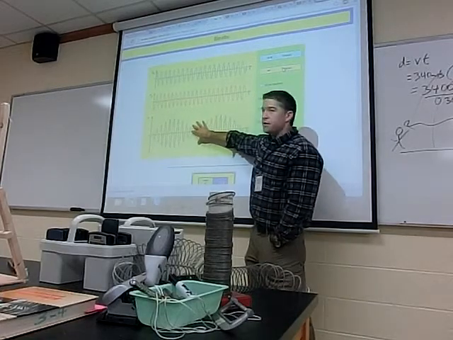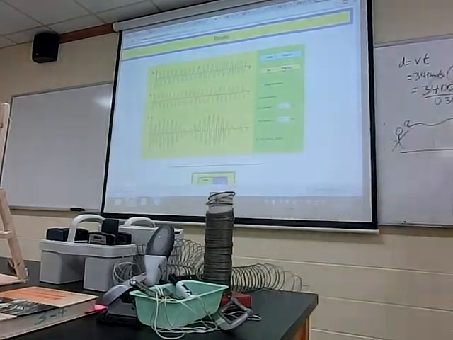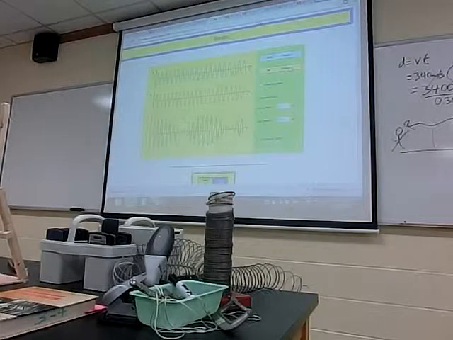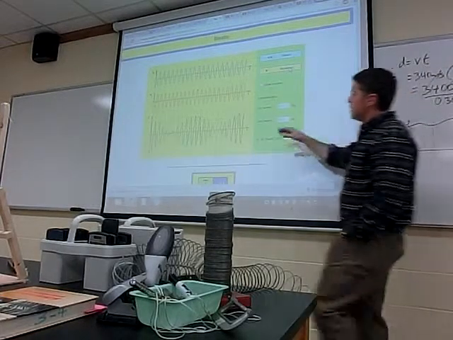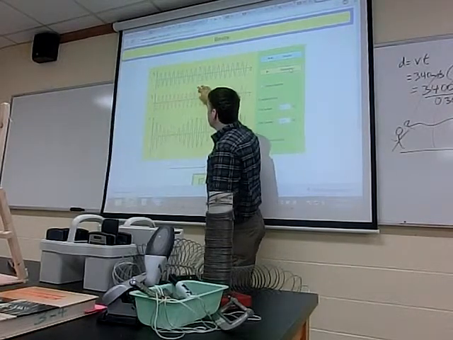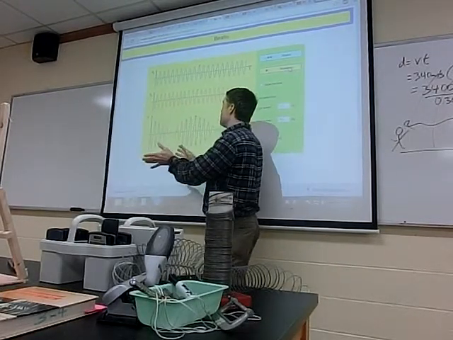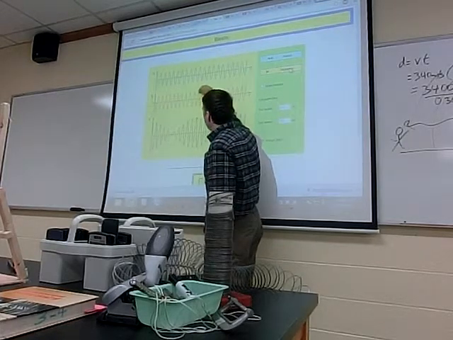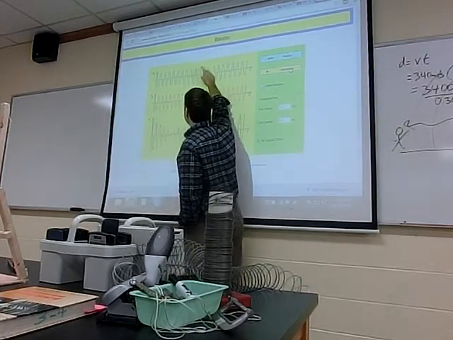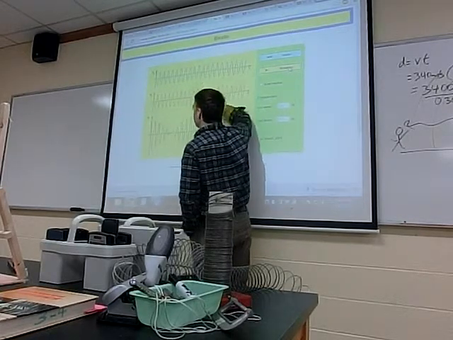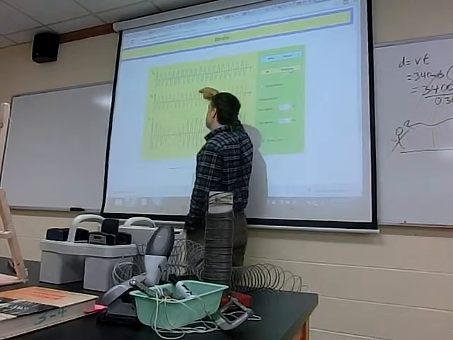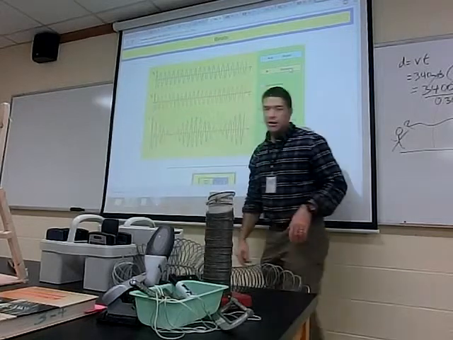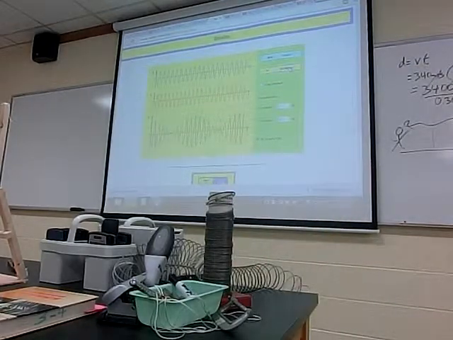And this is the result. This is what you get when you add the two waves together. I'm going to stop it at a good time. Right there. So at this point, this represents the compression. If this is a sound wave, this is compression. So how compressed the air is and how compressed the air is. And what you get when you add these two together is you get extra compressed air. If this value is a 3, I'm just making that up, and this is a 3, then this becomes a 6.